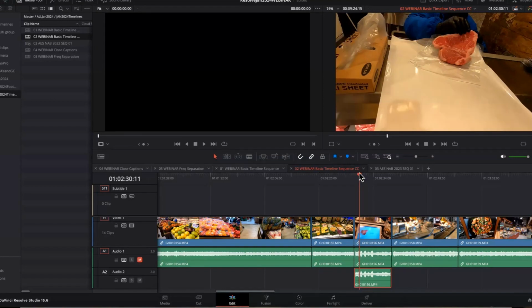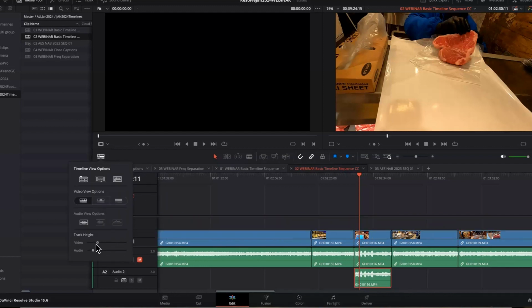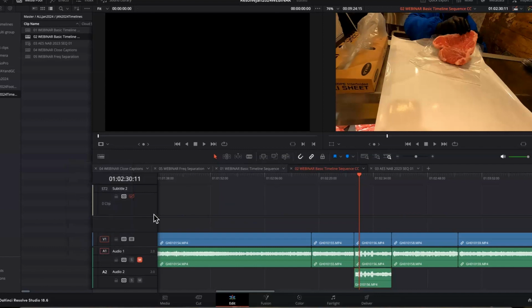Park on the clip. In this case, I need to add another track that is a specific subtitle track. It's not a video track. It's not an audio track. It's a subtitle track. So the subtitle track shows up if my track arrangement is... there we go. So there's a subtitle track, shrink it down.